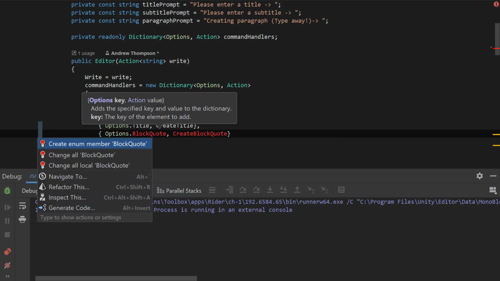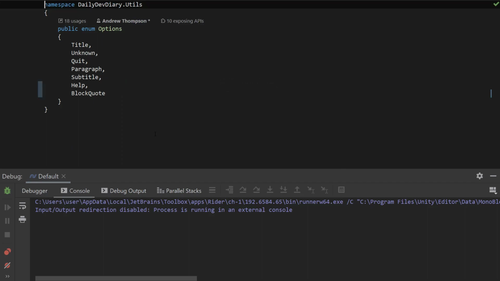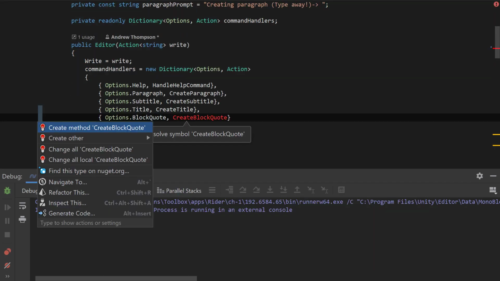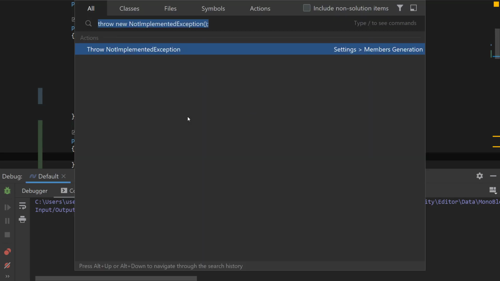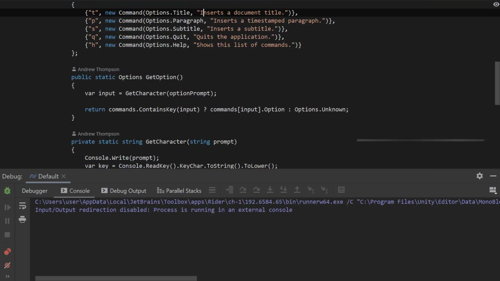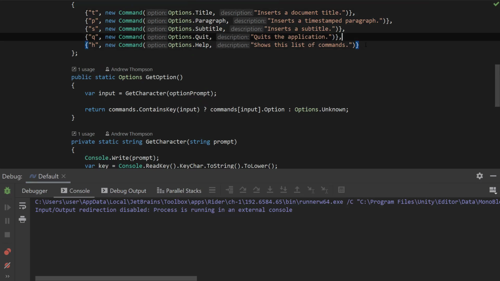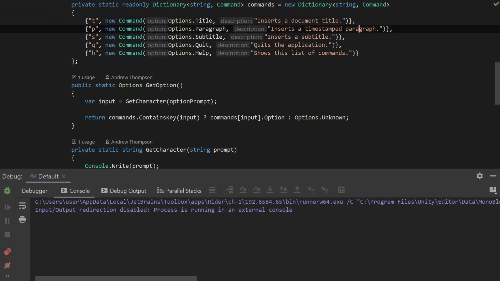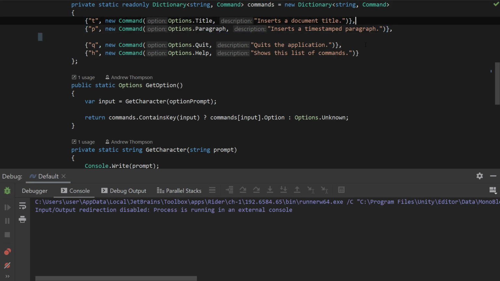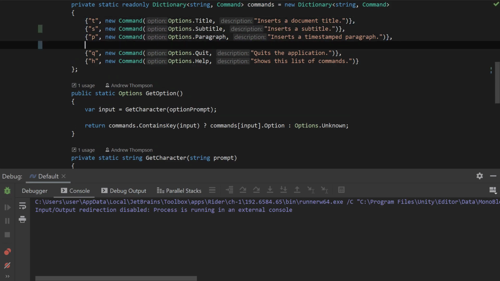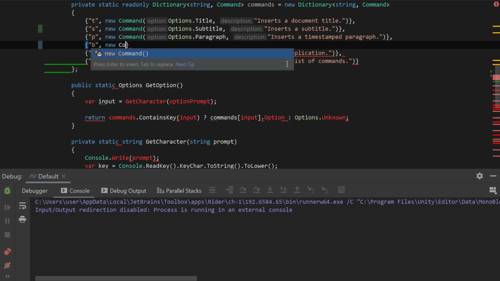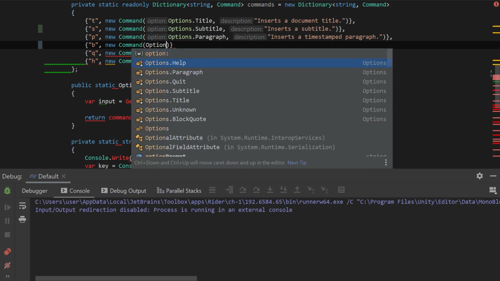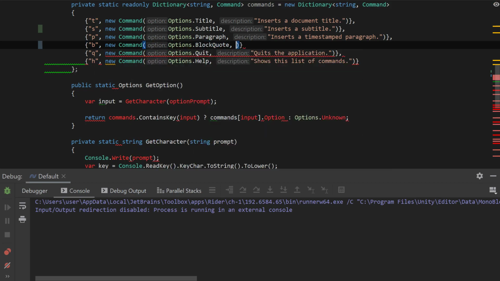Options.block quote. We'll create that. We'll go back to the editor. Create the method to handle it. And then in the input, we'll put it here beneath paragraph because it's a type of paragraph anyway. There's a new command, options.block quote, insert as a block quote.